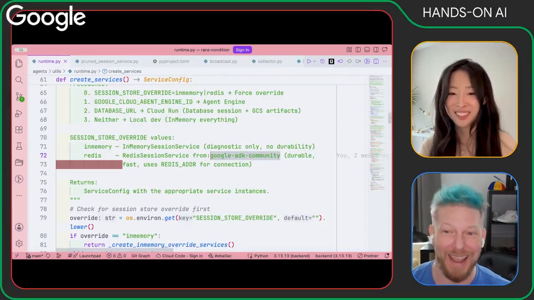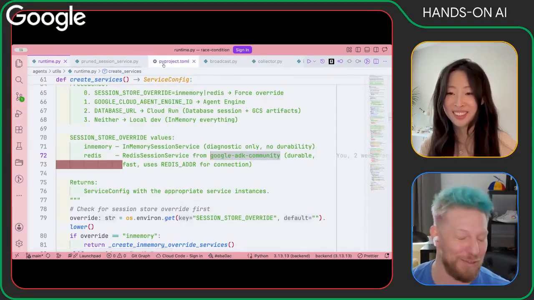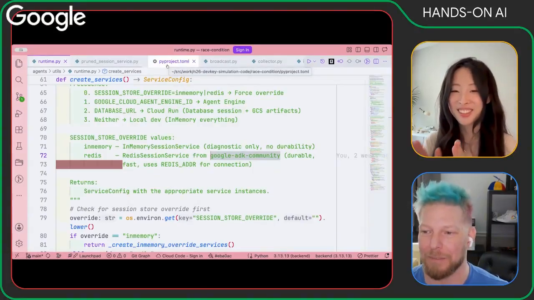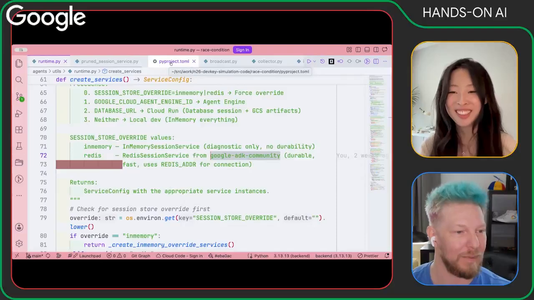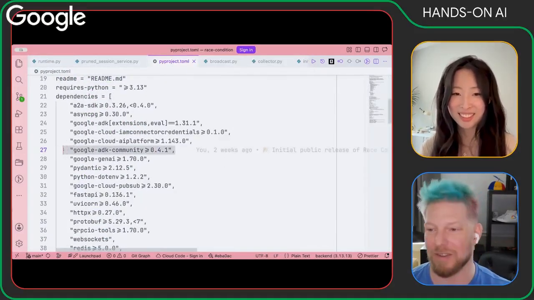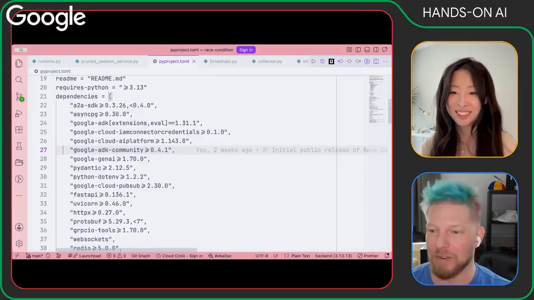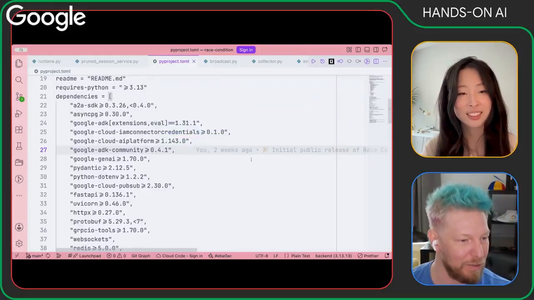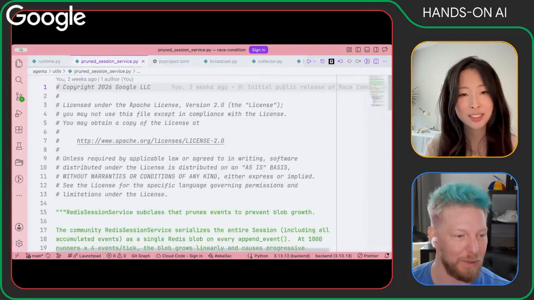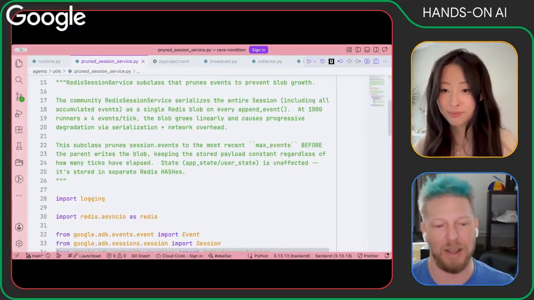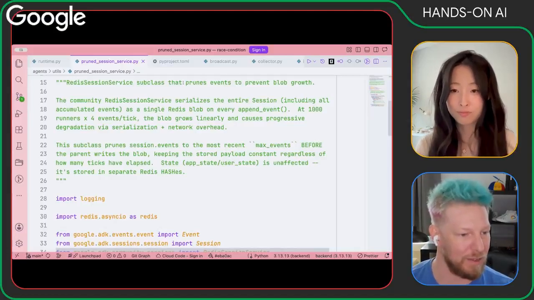Wow. So I used it, and then my agents were as fast as I needed them to be. So that was one of the key things that I was able to do. Kudos to that community contributor. Yeah, exactly. I was really pleased with that. And just to give them a shout out here, all you have to do in your Python code is pull in the Google ADK Community repo, and then you can configure your session service.